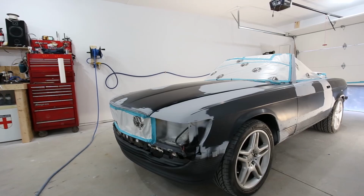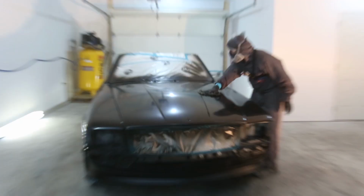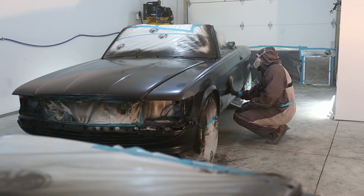Today we've got a special one lined up. We actually had to travel to the UK to see how the real pros out there do it. So today we're going to be hosted by a special guest painter, Damian, aka the Gov, who's going to be slamming some base and clear on this old Mercedes.